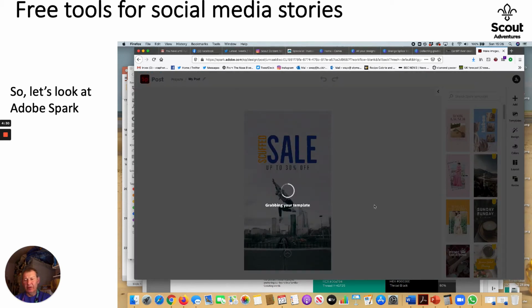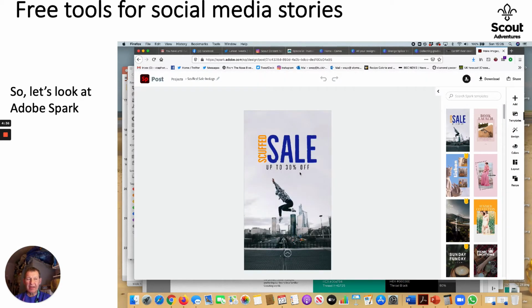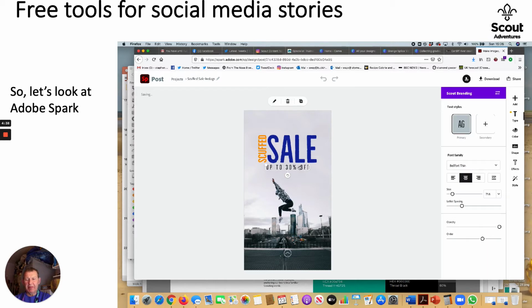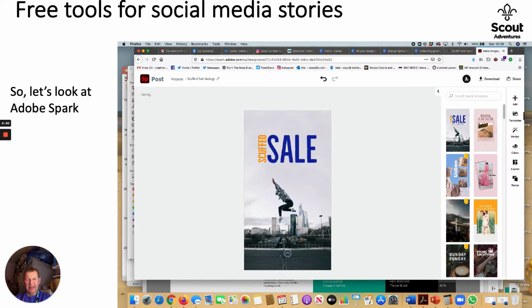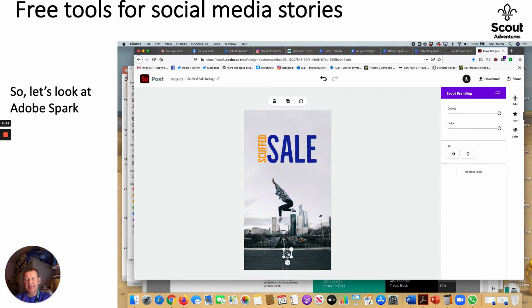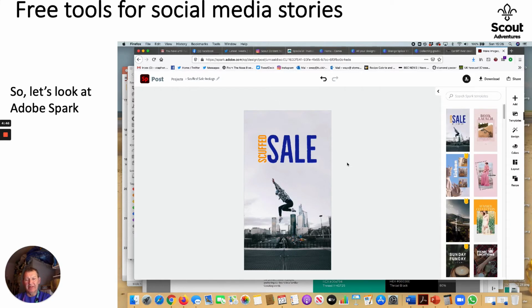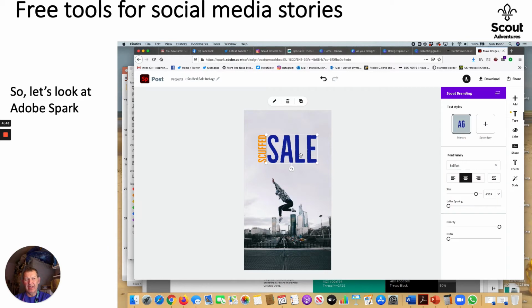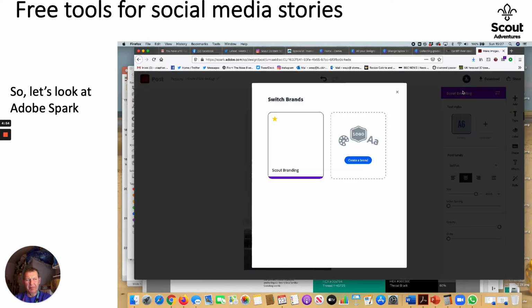Now we're not doing a sale, we're doing something else, but this has been set up as a promotion, so it gives us the base tools we want. So let's get rid of some of the text, and click on it and use the tools. As you can see here, you can edit, delete or copy up at the top.